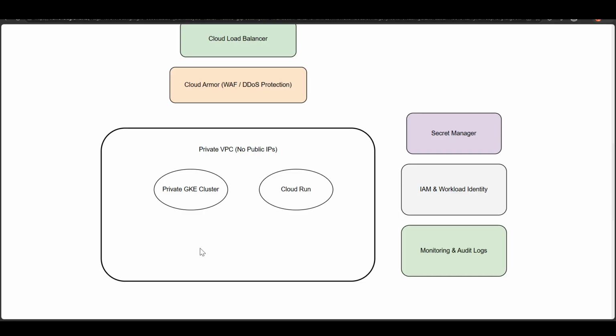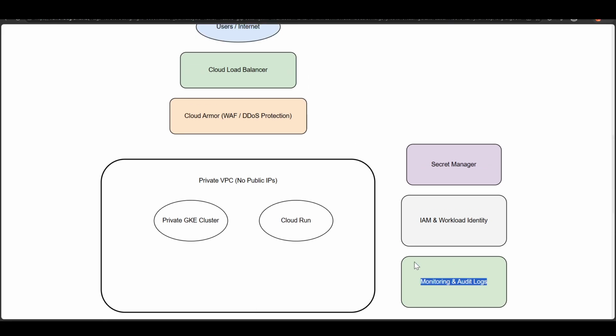In terms of monitoring and audit, security is not just preventive, but you can also use it for detection. We use Cloud Logging, Cloud Monitoring, and audit logs, which help us track who accessed what, when changes were made, and whether there is any suspicious activity. This also helps us in securing your application.